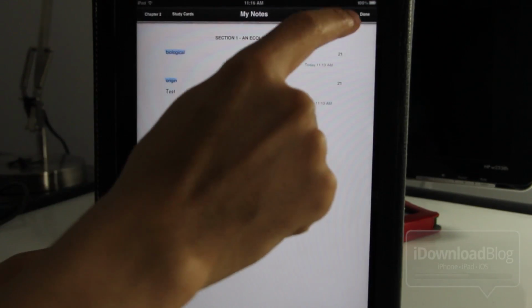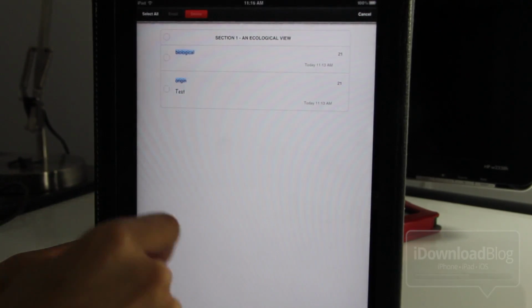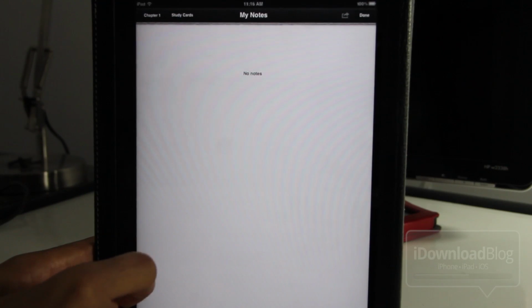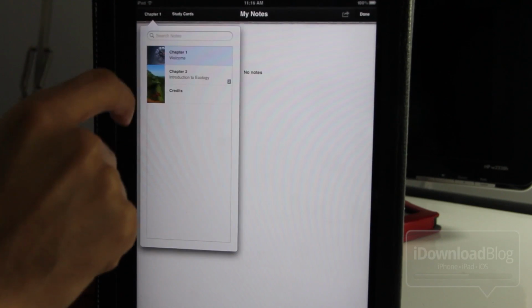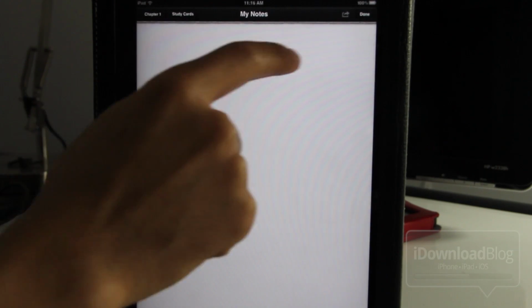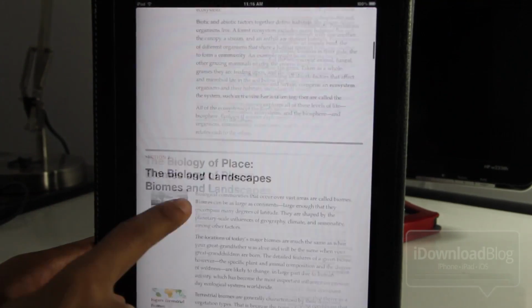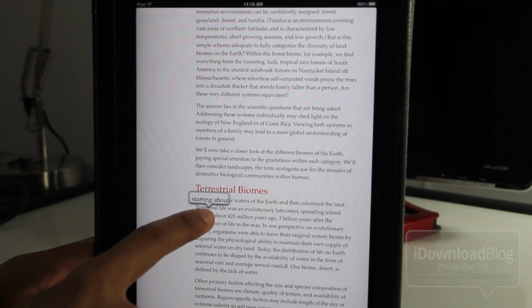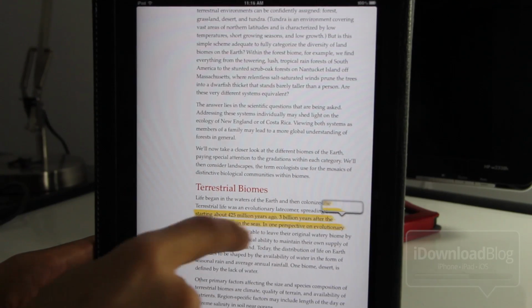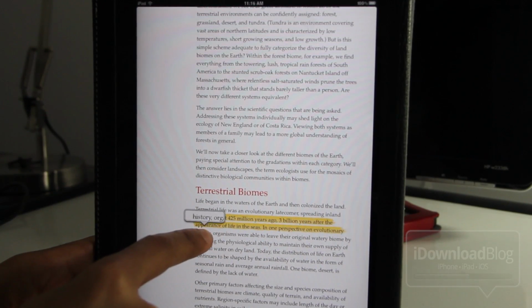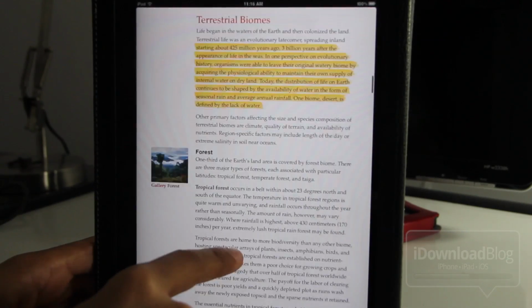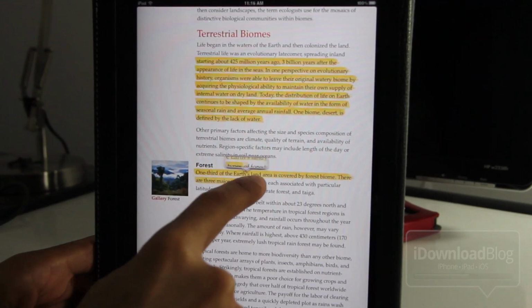So that is the notes section. You can also, of course, delete your various notes and things like that. You can peruse various chapters by tapping the chapter item, just like that. You could search the notes on particular chapters, rather. And of course, you have the contents of the textbook, and the contents look to be really good. These are from well-known established content creators, well-known established publishers in the textbook field there.